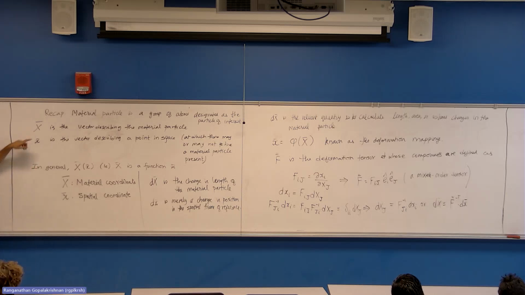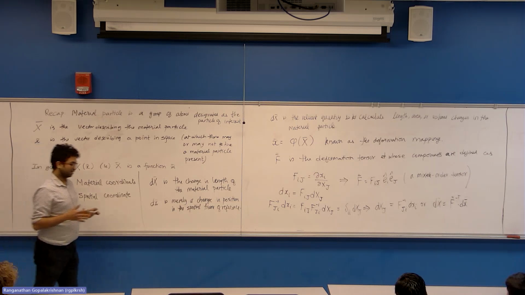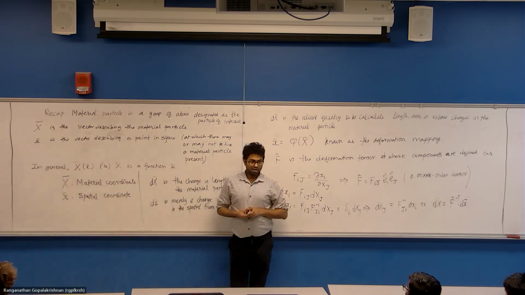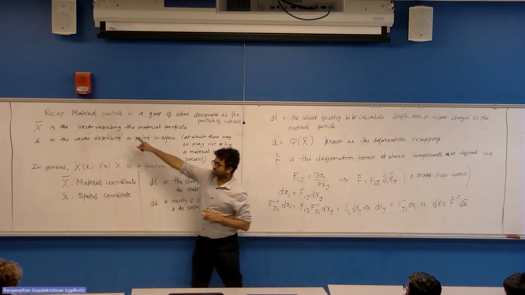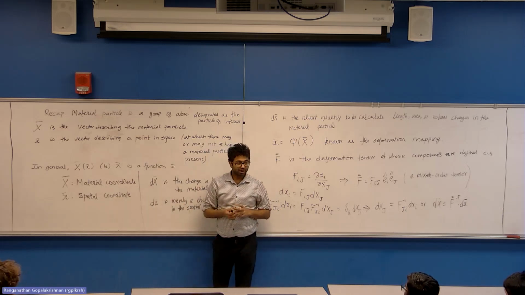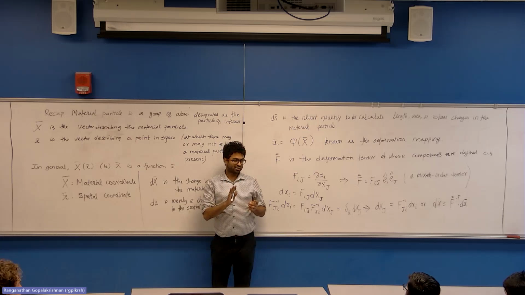Uppercase X is the vector describing the material particle. What does that mean? Can somebody tell me? Dimensions. Sorry, you see, this is not a one-word answer thing. You just randomly say some words and you expect me to get some meaning out of it. You have a sentence, come up with it.